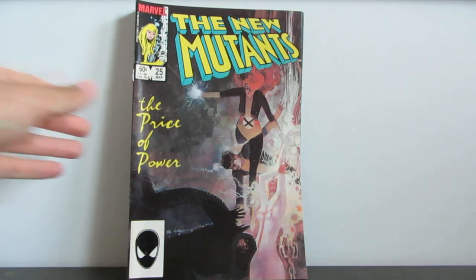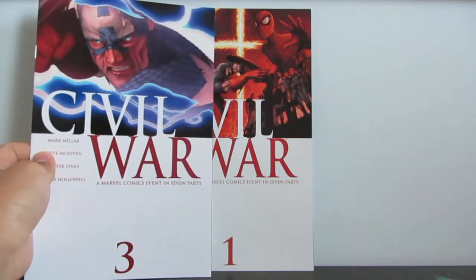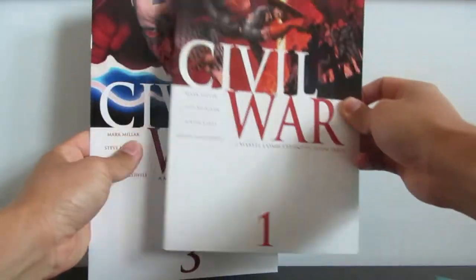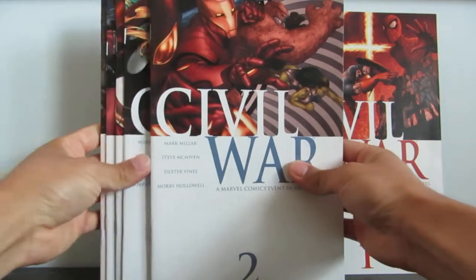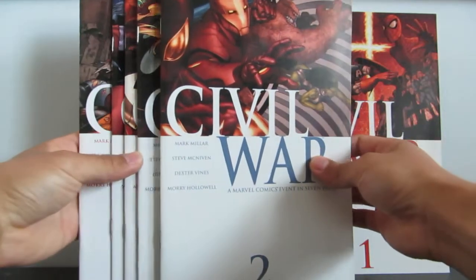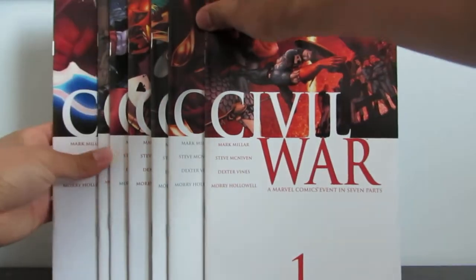I actually already had this, bought it several years ago. And I already had this also, but I bought these when they came out. I found this at the sale, but I traded that copy, and I already have this, so I was able in this collection to also complete a full Civil War run, which I love. Steve McNiven. I've also met Mark Millar, I think twice, and had him sign a lot of my books that I bought when he came out. Wanted, Old Man Logan, Ultimate Fantastic Four.